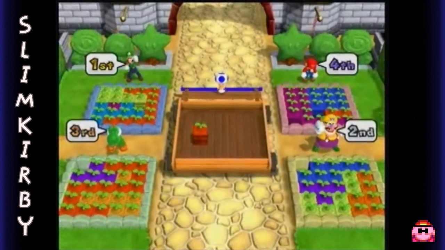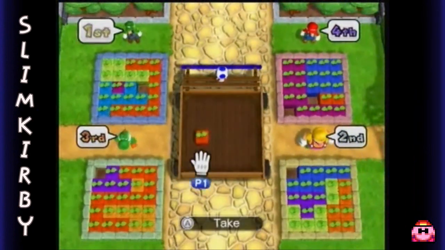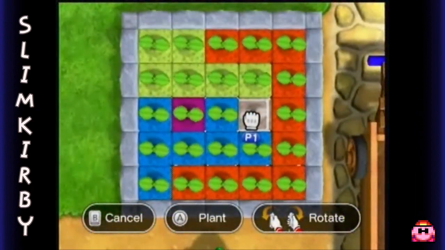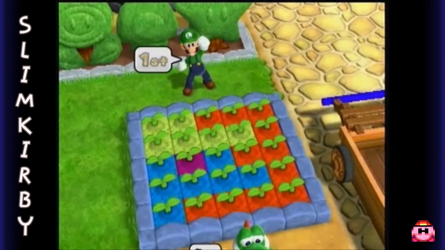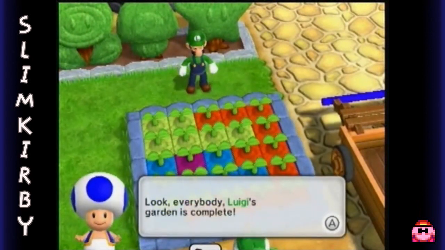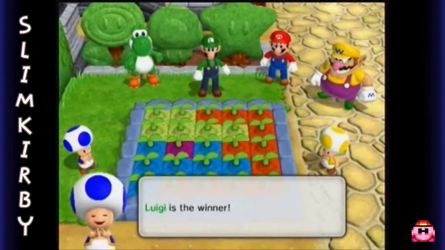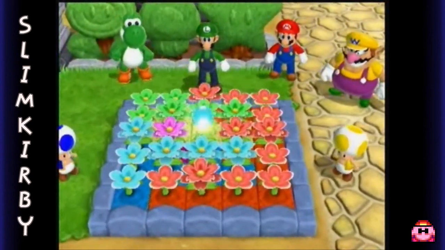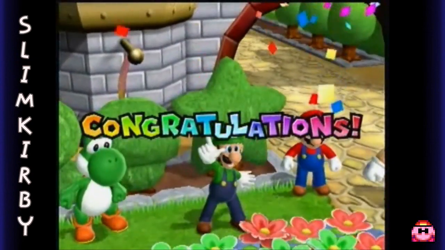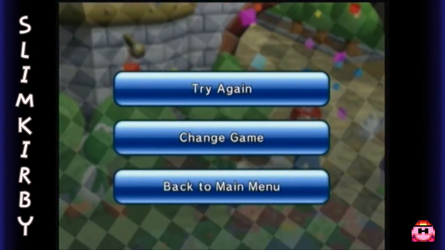We got some good games there at the end, I have to admit. We got some good ones. It's gonna allow me to win this now. Yay! I win. Look, everybody! Luigi's garden is complete! Luigi is the winner! Aww. Go Luigi, you're awesome. Anyway, that was fun and thrilling. Let's do the next game.